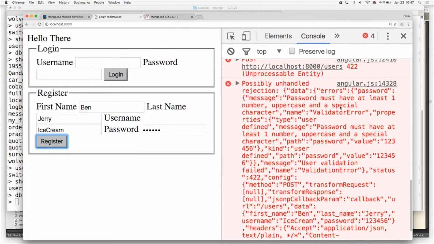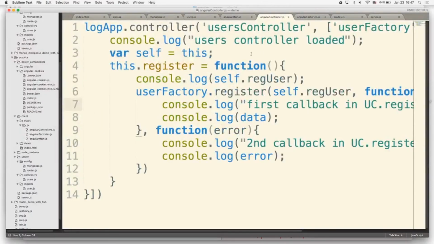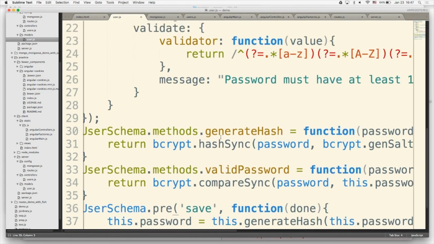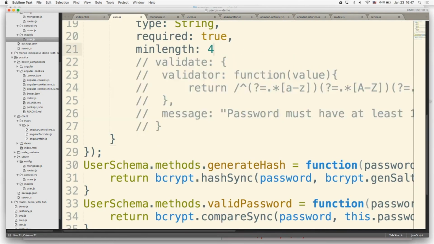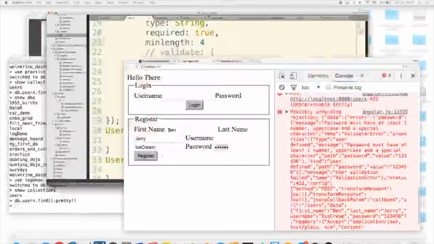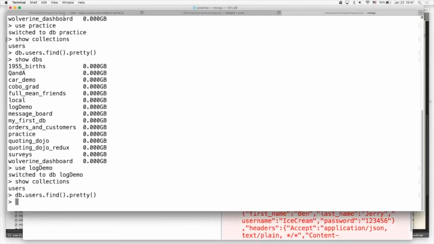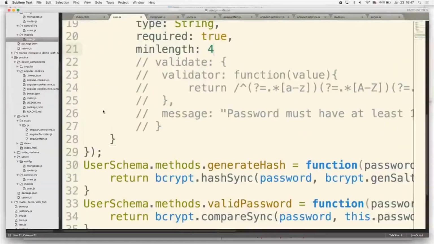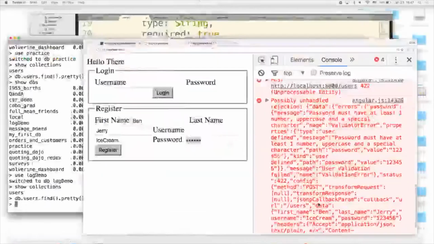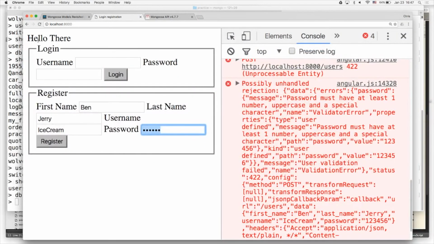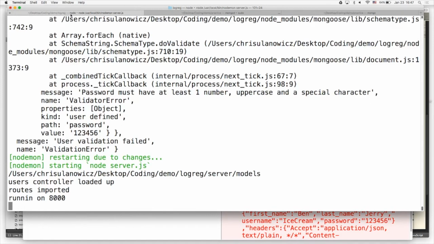Oh, yep, see, so it's catching my custom validator. So let's go ahead and try that again. In fact, I don't want to type in passwords with all these things, so let's just get rid of that. Let's take that part out. Server's still running, hopefully, yep. Aren't you going to restart the server since you changed the schema? Well, it won't hurt.